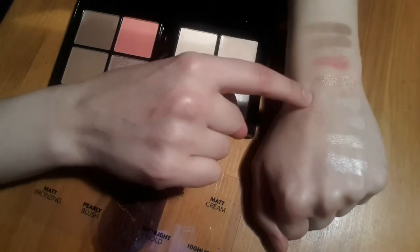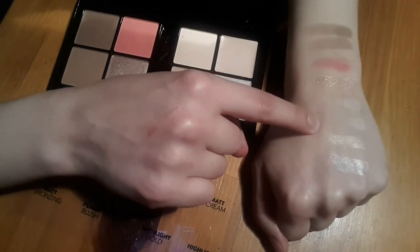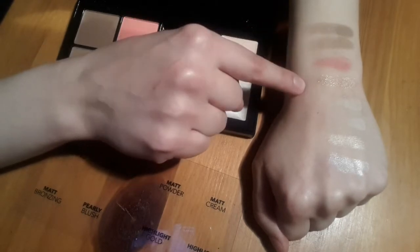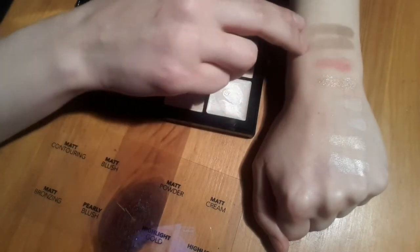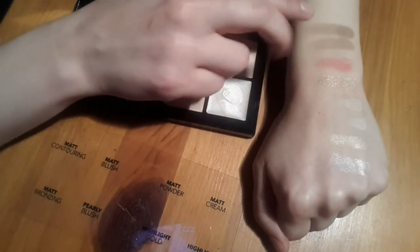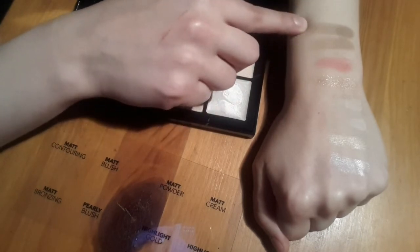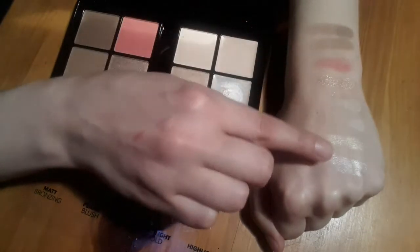One of them is a powder and another is, well, a cream. I'm going to use this as a concealer. Then you get 2 blushes, a really red blush and a pearly blush, but I would call this one a highlighter instead, and 2 of the really dark colors. One of them is a bronzer and another one is a contour color. So I'm going to try to make a face makeup using all of these here.